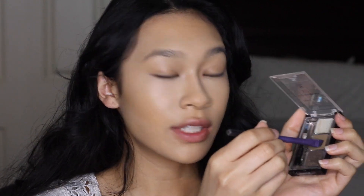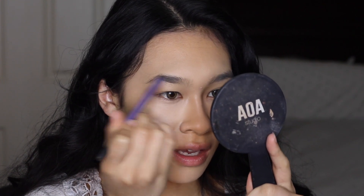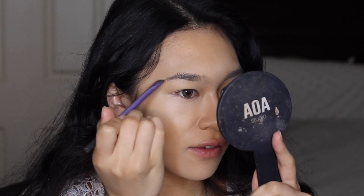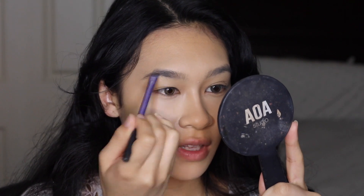I haven't gotten my brows done yet, so they're really thick and really untamed. The good thing is that her brows look very fluffy and soft, as if she used a brow powder — so that's what I'm going to do. I'm taking my favorite eyebrow powder by Wet n Wild in shade Ash Brown, and I'm going to go ahead with the lighter shade on a Real Techniques eyebrow brush and just run it through my brows, then comb it out if necessary. I'll keep my natural shape and not exaggerate.